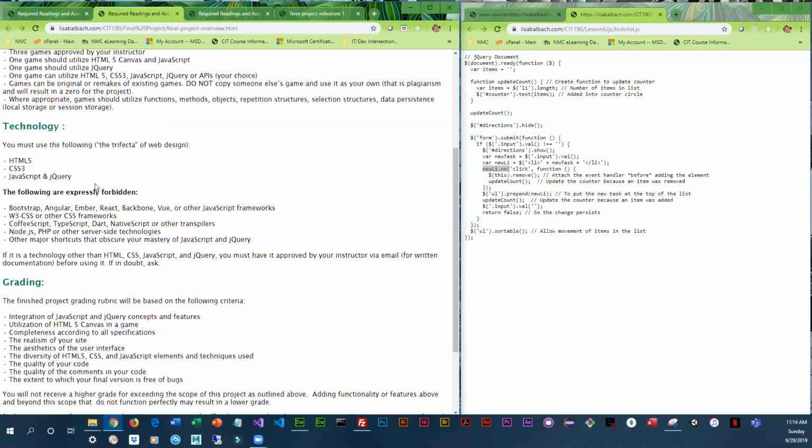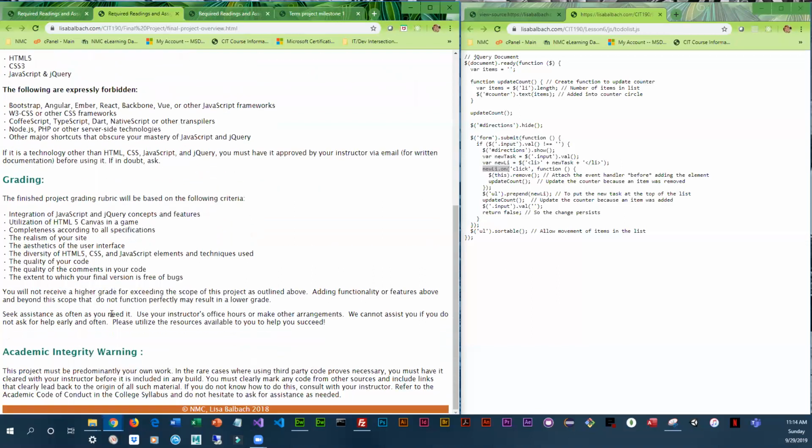If you want data to persist, let's say you've incorporated levels into your game, you can actually use local storage for that. There is a rubric that I will show you closer to the end of the semester that kind of outlines what you get points for.